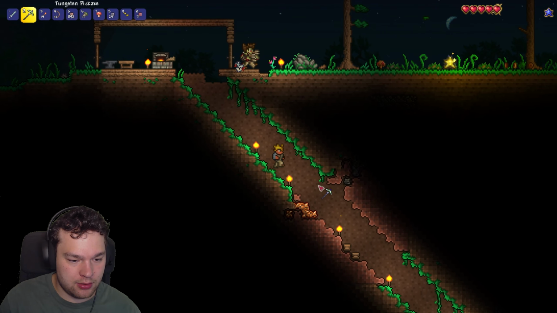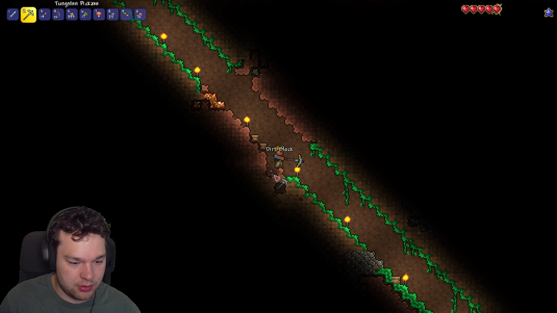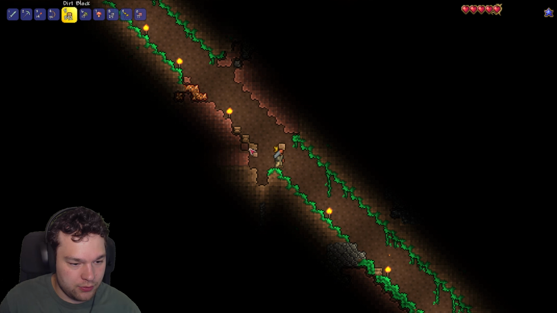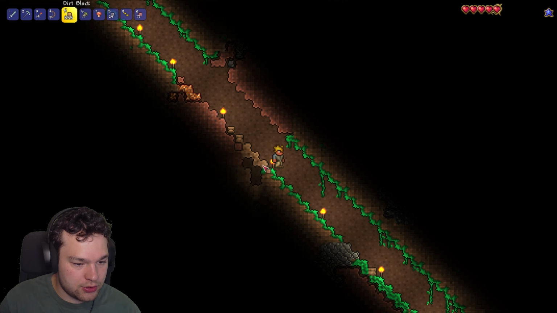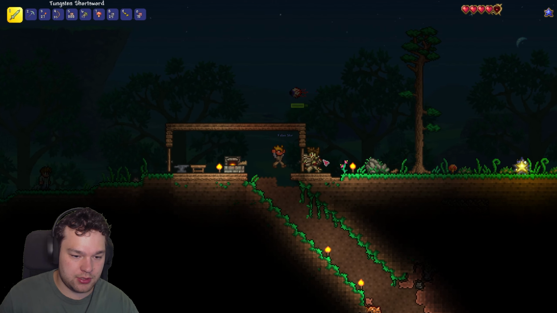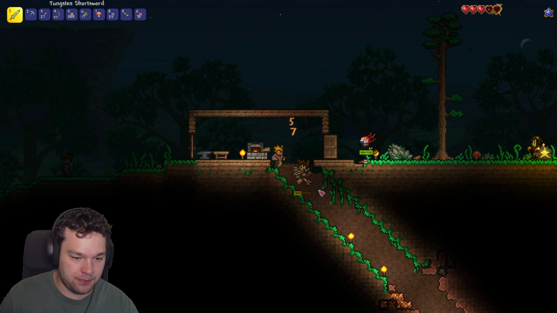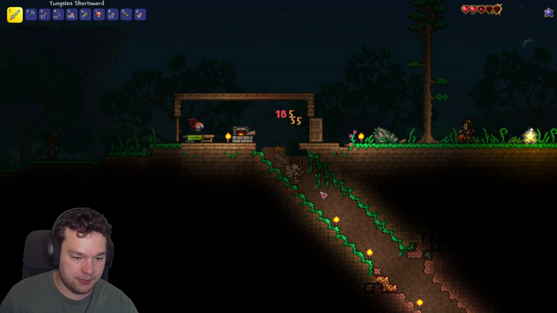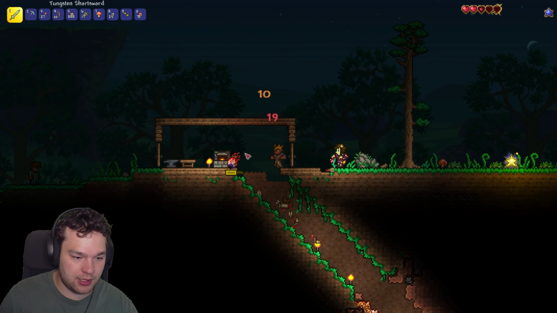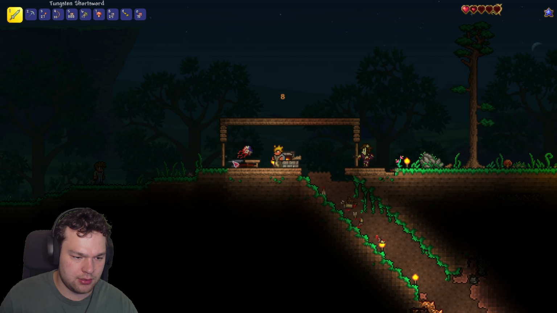Let's try our pickaxe here. Yeah, this is a little quicker. Okay, yeah. There we go. Very nice. Well, there you go, guys. That was our first look into Terraria. The first part of my Let's Play of Terraria. We're gonna close that. We got an eye in the house. Eye in the house. There we go.